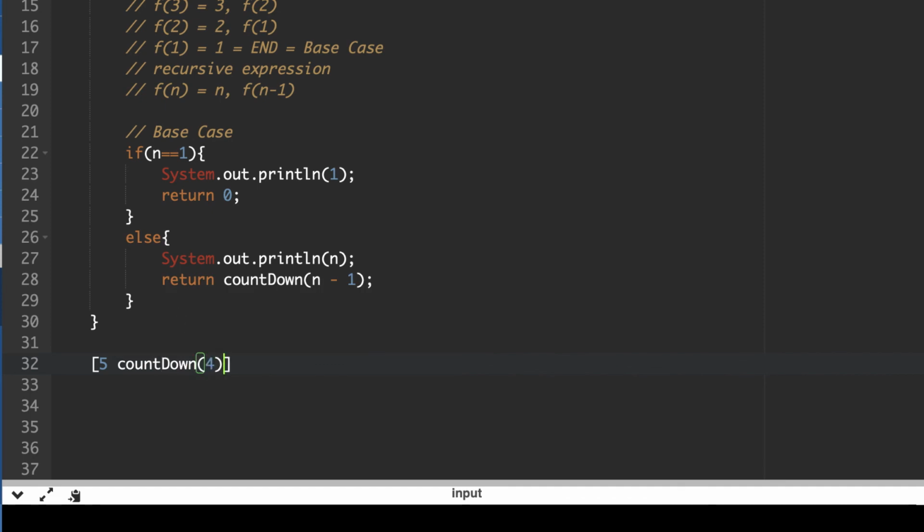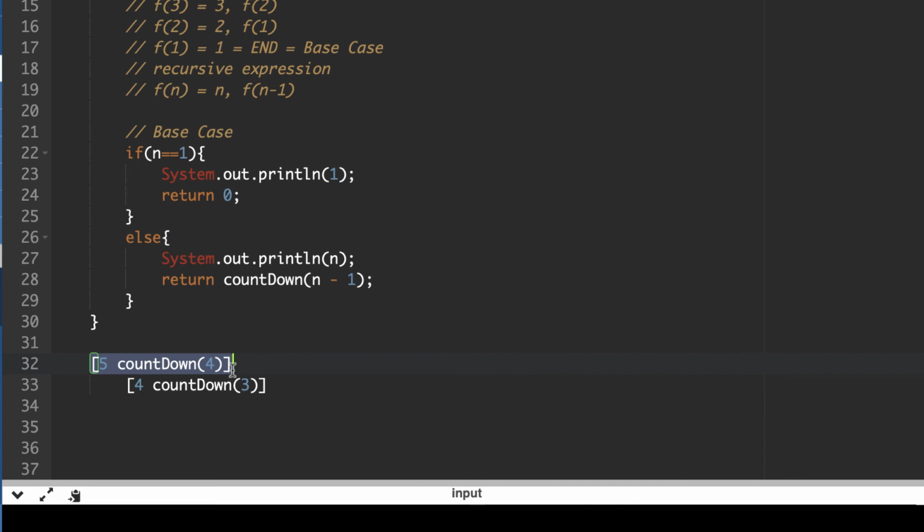As soon as it hits that countdown 4, it'll print 4 and then run countdown 3. The interesting thing to note here is that the first method has not actually ended its process yet.